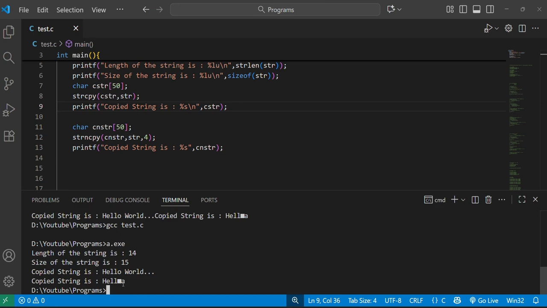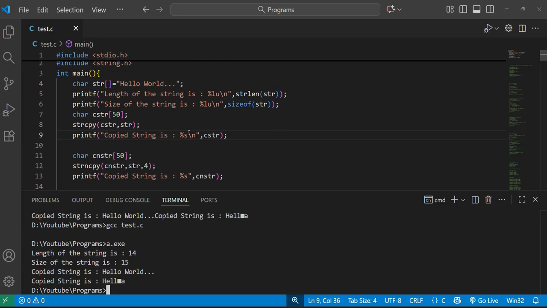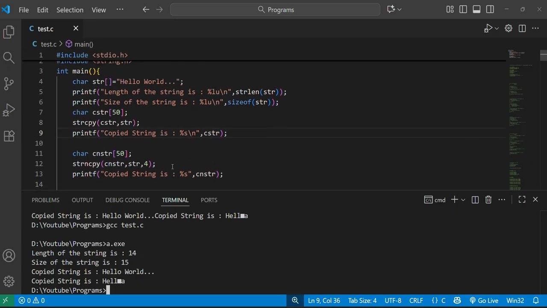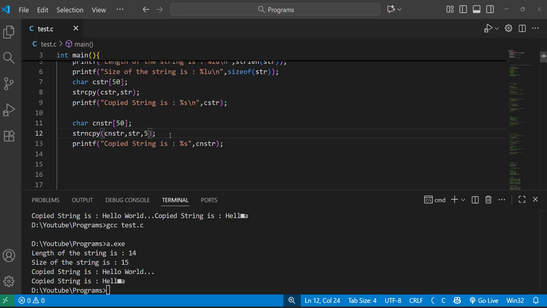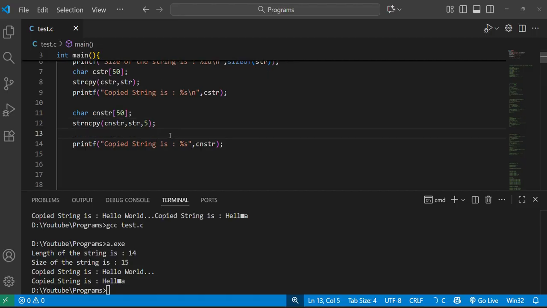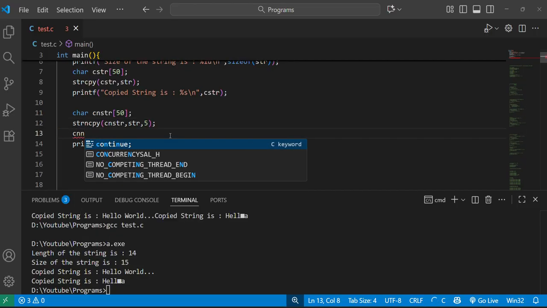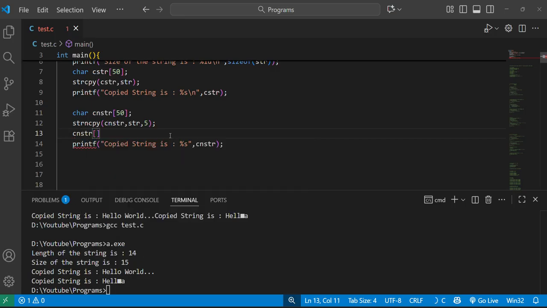Okay. So what I'm going to do is, anyway, I need to print a string, right? So I need to get 4 characters. So instead of that, I'm going to say I need to get 5 characters, and the fifth character of my cn string, that is fourth index, equal to null.